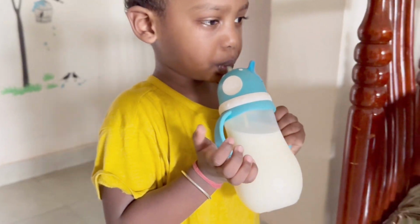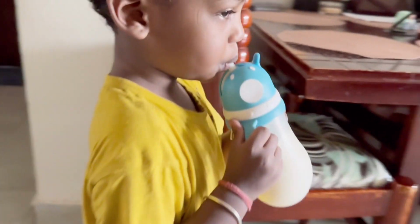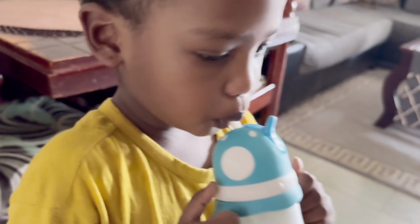It is in the evening and Adash woke up from his nap. So as you can see, he's taking his milk. And Abinash didn't take a nap today because my brother and sister came around, and he doesn't sleep when my relatives, like my siblings, are around, right? So while he's studying, his teacher is available as well. I already gave her tea.